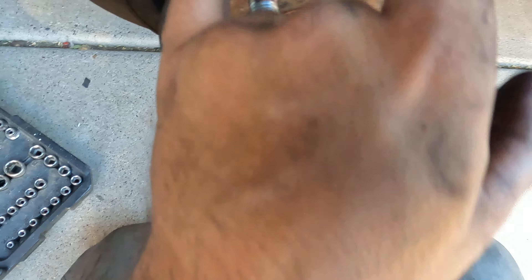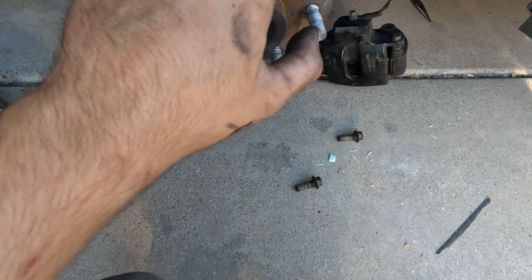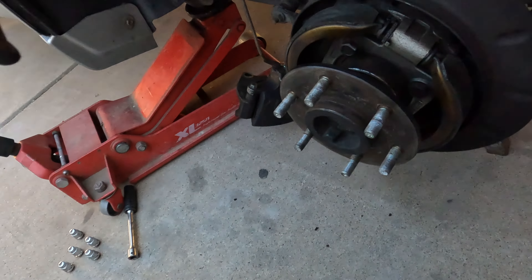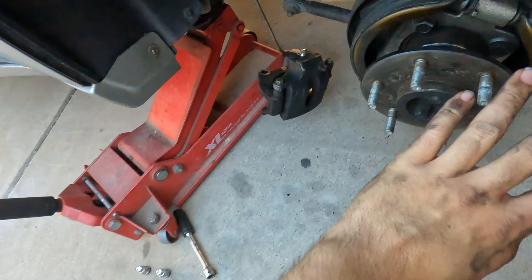It gets really really tight, especially when you get down to where there's no more teeth left, so hopefully this will be enough slack. I just wanted to make a quick video showing how this basically works. So this is where we're at — it looks like I might need a little bit more slack. This side — I'm going to have to re-bend these teeth, I haven't bent them back yet. Essentially this is the side where I have a shim back there — a ratchet — that's holding the e-brake out, so I should be able to do the same thing for the other side.